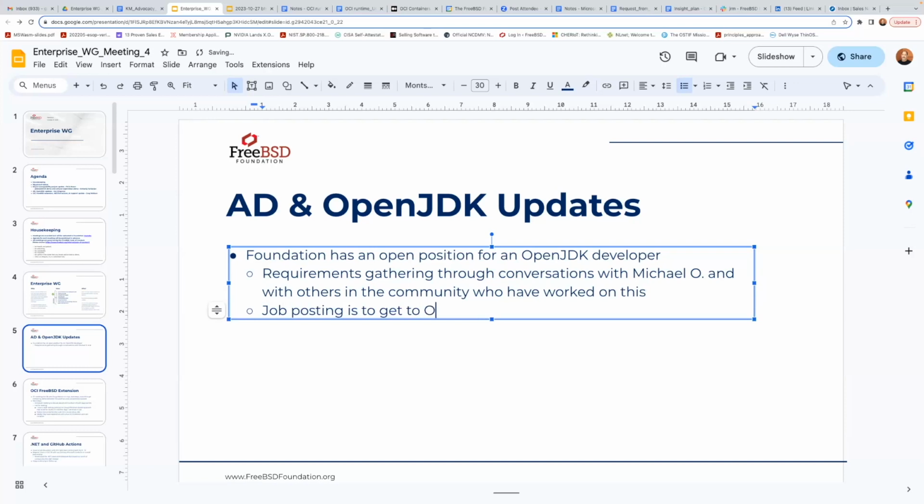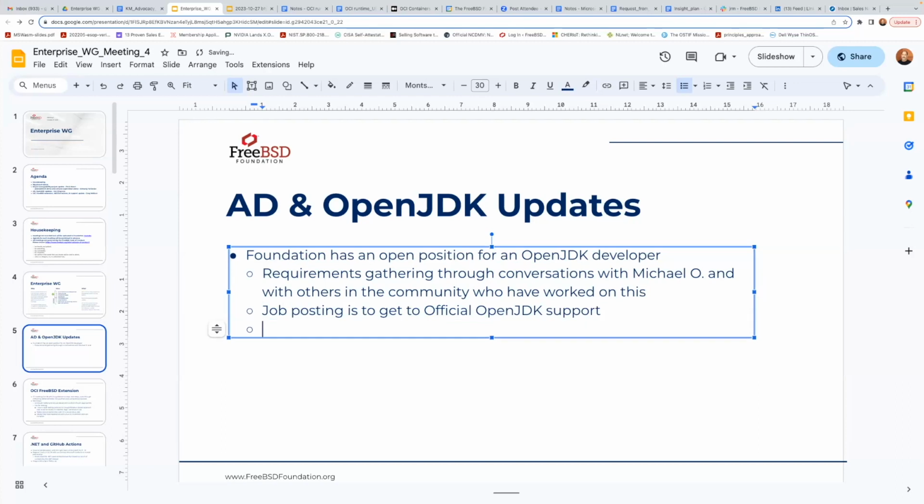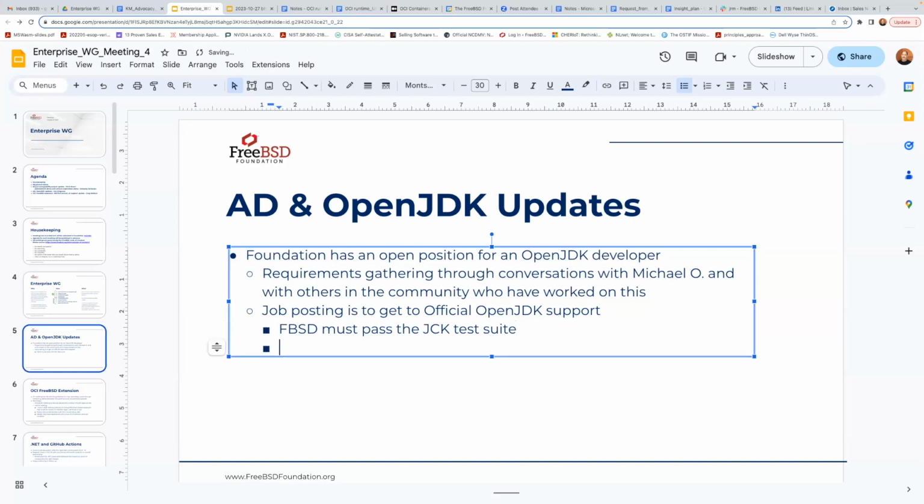And I think, having talked to Greg Lewis, the person that's most active in FreeBSD with Java, he said that the main requirement is that FreeBSD must pass the JCK test suite, and some other important things. Whoever is successful in fulfilling this contract also has to make sure that these mandatory features from Oracle are implemented in FreeBSD.